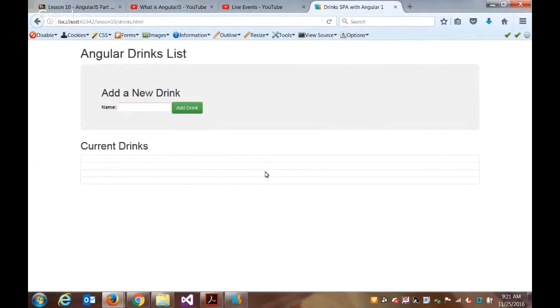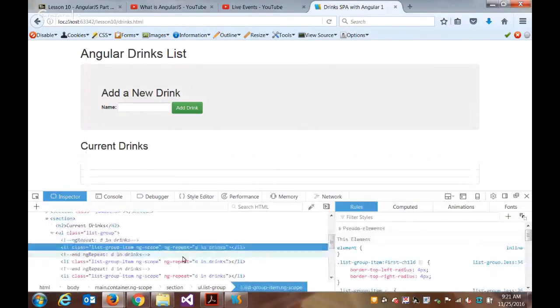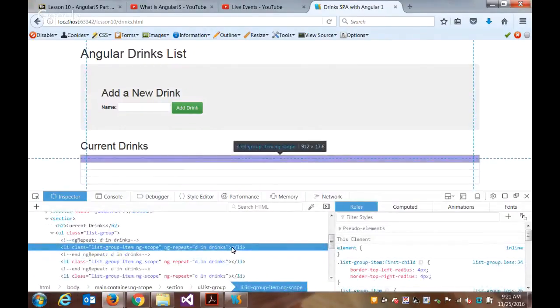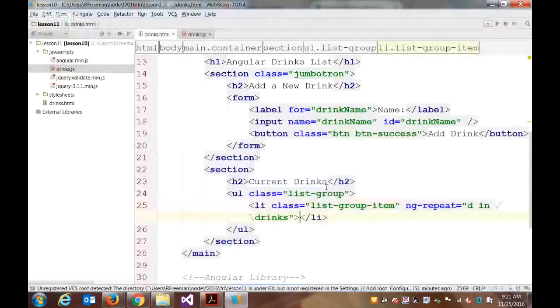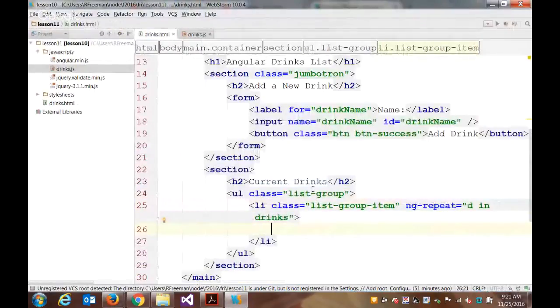So it's binding to my list because we've got 4 elements, but the one thing we forgot to do is display the drink. We're creating the list items, but if I inspect these, the list item tags are going to be empty. So I have list items, but there's nothing inside of them to display. So this is where we need to use something inside of our li. How do we output an Angular value? We did it last week. Yeah, we use the handlebars or the mustache syntax.